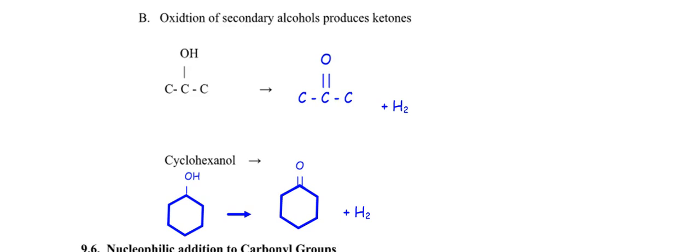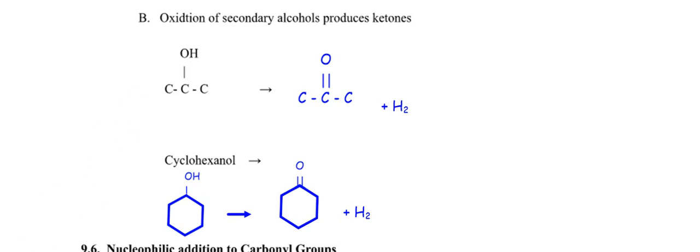Well, the problem with a tertiary alcohol is that there is no hydrogen on the next carbon, or on that carbon, to help come off. So the hydrogen is right here. That's the hydrogen that comes off with this hydrogen. If you had a tertiary, there is no other hydrogen on that carbon to make that work. So there is no oxidation of tertiary.